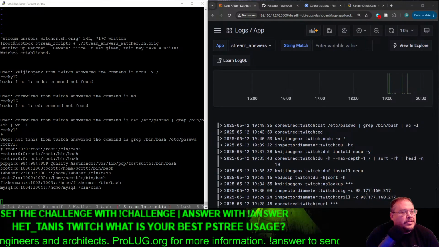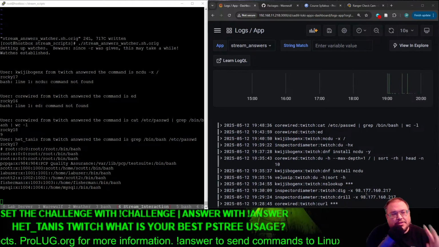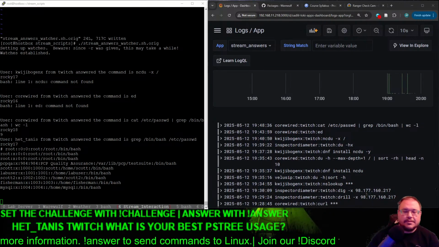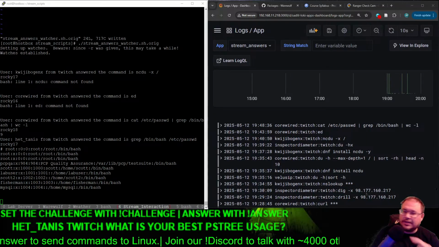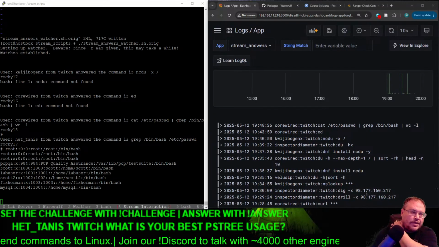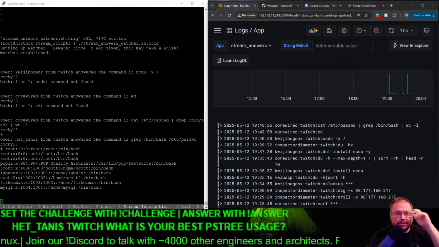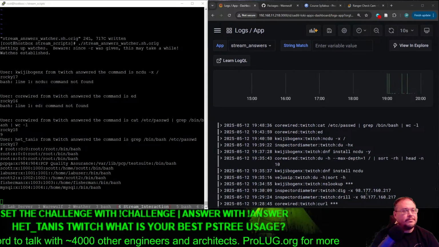You guys are really just doing whatever. If anybody wants to set the challenge, !challenge, it's on a 2-minute timeout though, so it's first come, first served. The answers, if anybody does the answers, are also getting logged over in Loki on the right. That's a tool that does log monitoring, and that's what's going on in the home lab. So answers are, hold on.